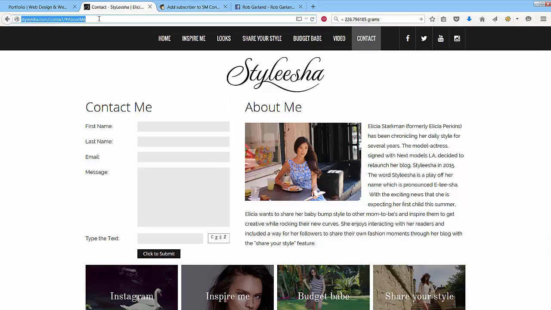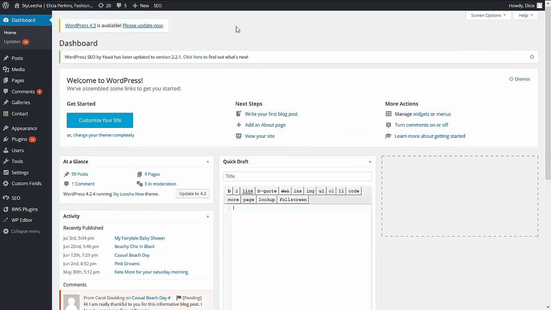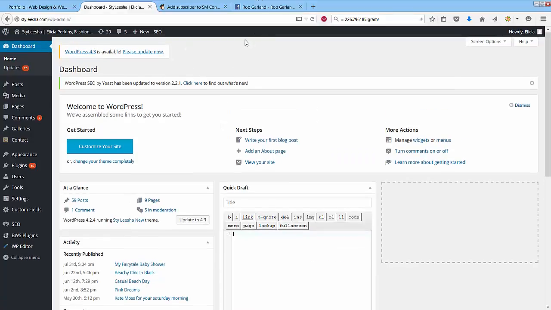Let's have a look at the WordPress dashboard real quick. Let me see if we can log in here. Okay, so some of you might be familiar with the WordPress dashboard.